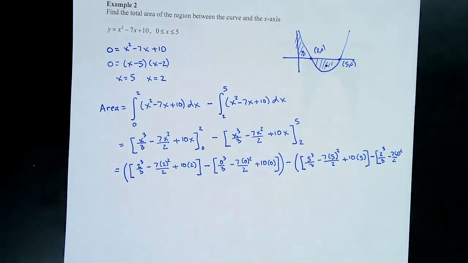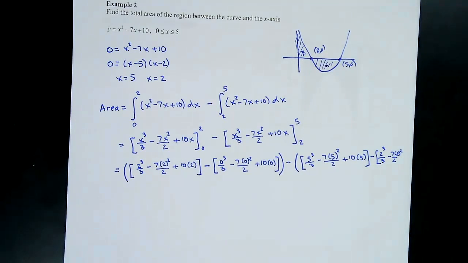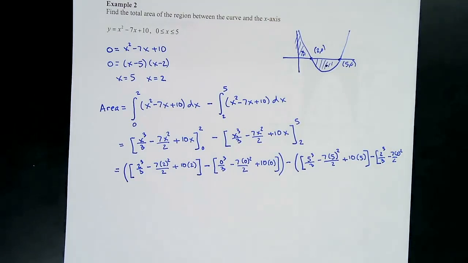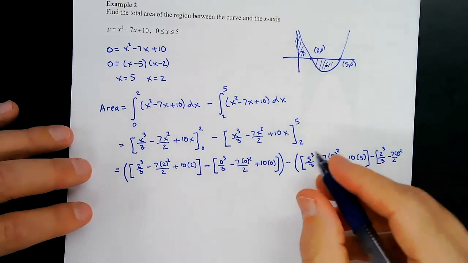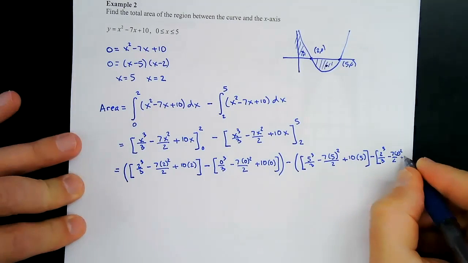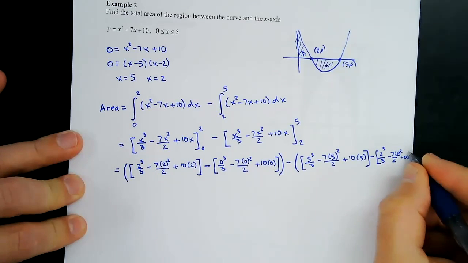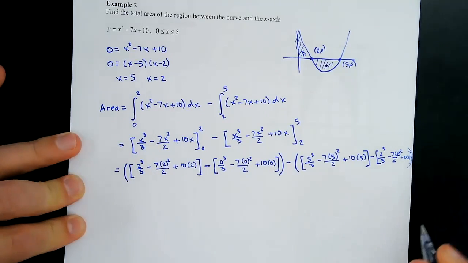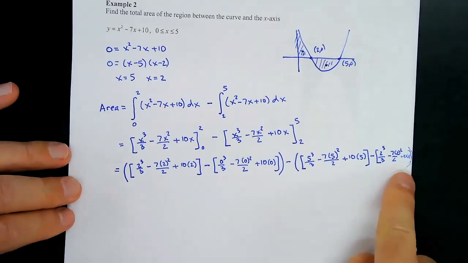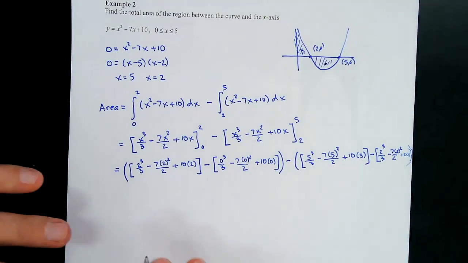Let me grab a finer pen so I can write smaller, okay? And that's how you do it. You get a smaller pen. All right, so plus 10 times 2. And then close the bracket, and then we should have another parenthesis there. I know that's not the best. I apologize. All right, so let's clean this up a little bit.